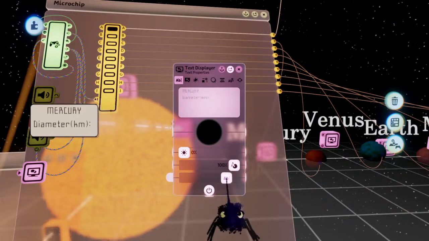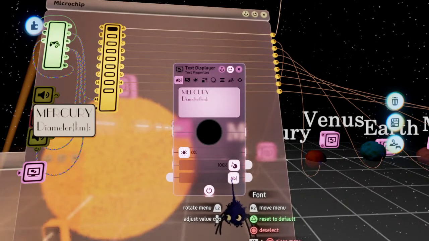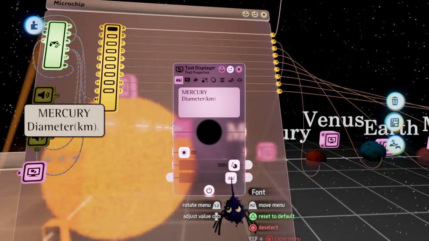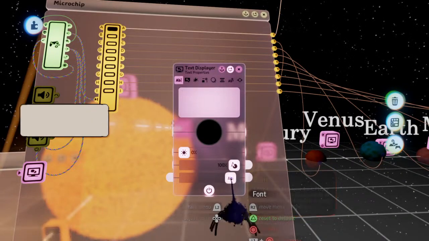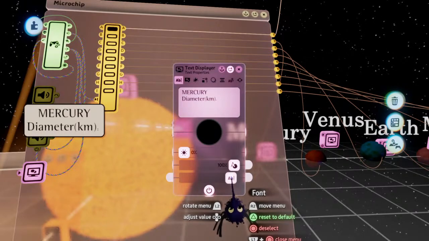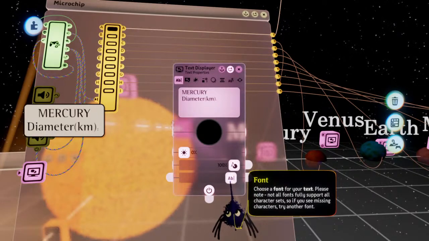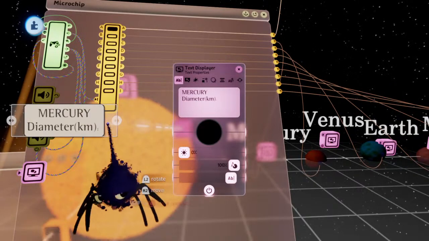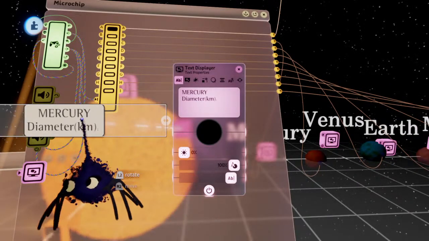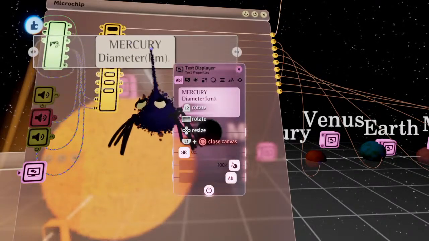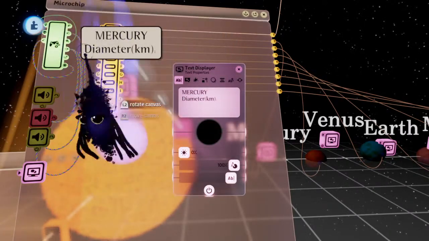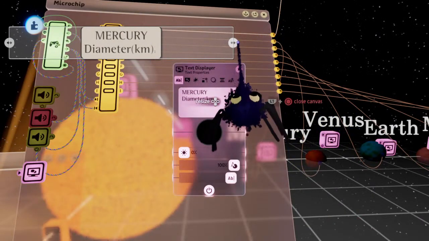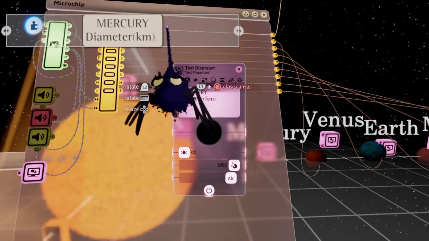Alright, let's look through some fonts here and find a good font. And I want something pretty professional looking. I don't want it all too fancy or anything like that. I also want it a little bit condensed. Ooh, I actually like that one right there. Let's go with this for now. I was going to make it a little bit bigger. So again, the left half of the screen is going to be the facts. The right half will be the actual planet.